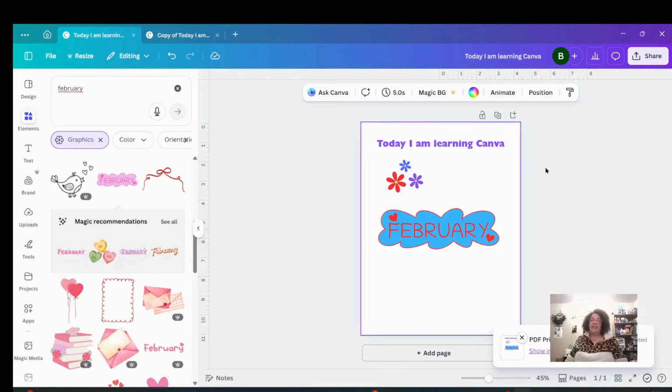So basically, Canva Pro is like upgrading your craft supplies. You don't need it to get started, but it can save time once you're creating more often. So that's the best way I can describe it. Canva Free just helps you learn, and Canva Pro helps you work faster.